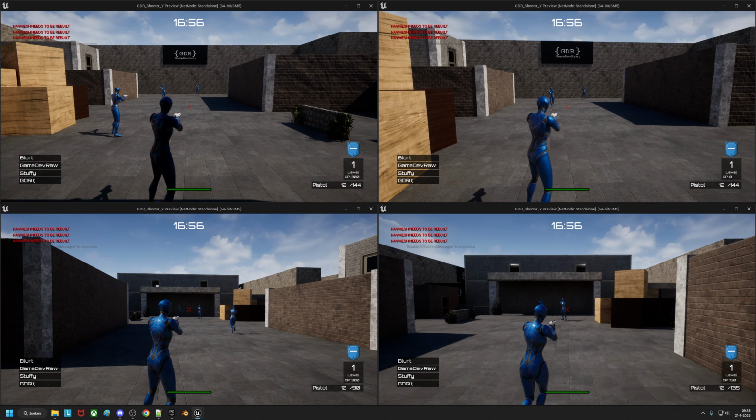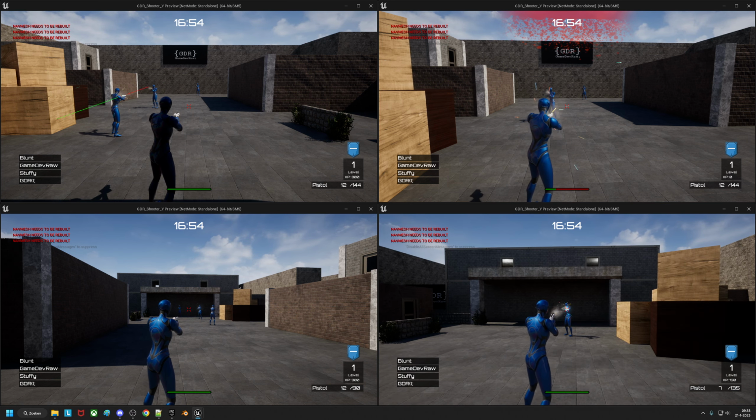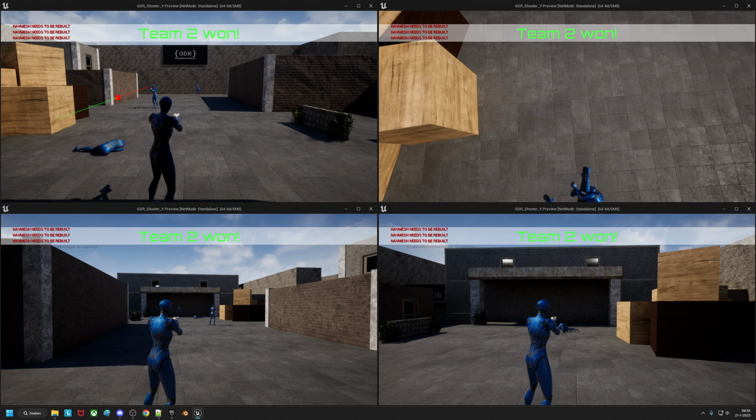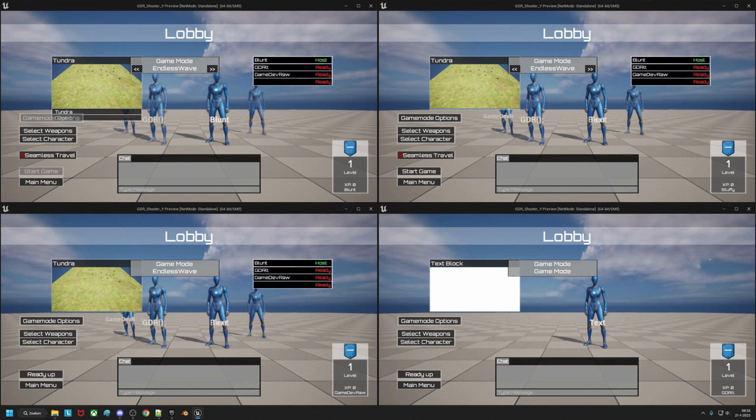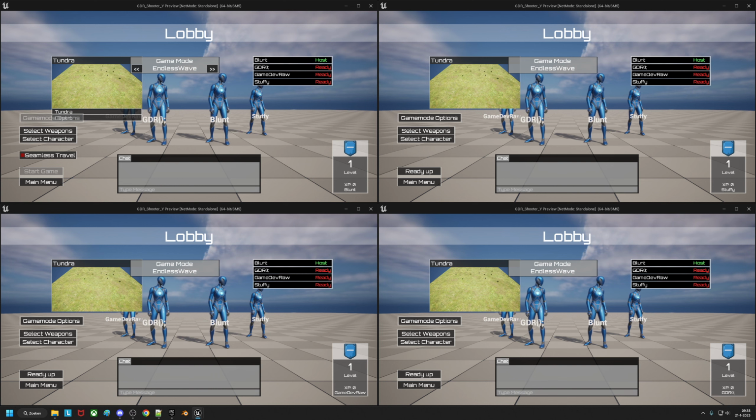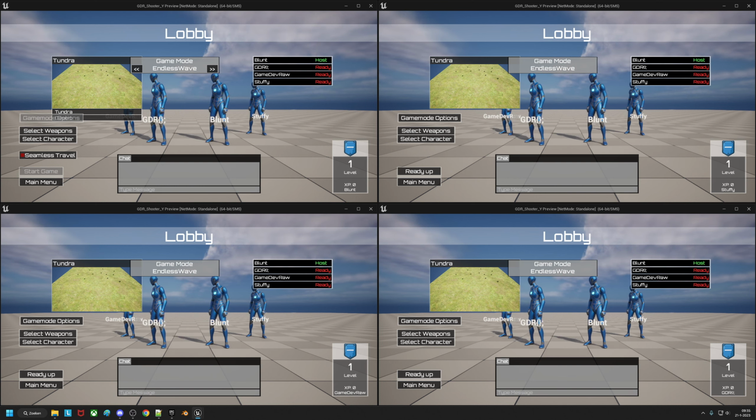So we're back and I should be able to get 1 kill and then I should win the match. So over here, team 2-1, you see it in the header, and now we get the scoreboards on screen so we can see our results. And after a while the lobby will load again so we can start a new match. So that's the win condition and XP for kills. And in the next episode we're gonna take a look at setting up the team colors so we can actually see who we have to shoot at.